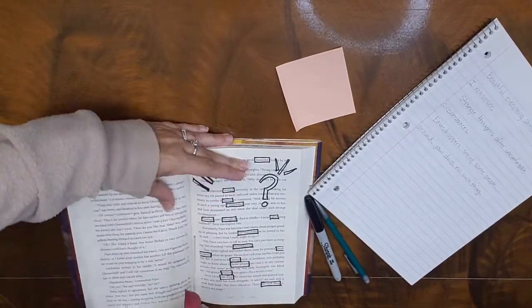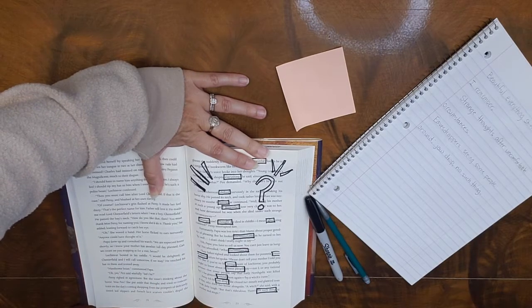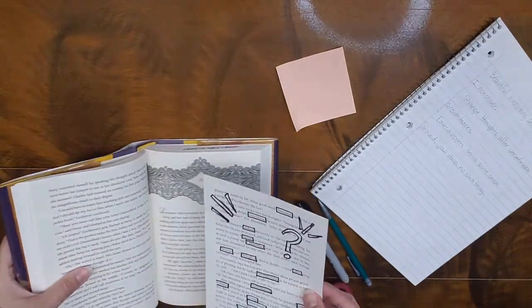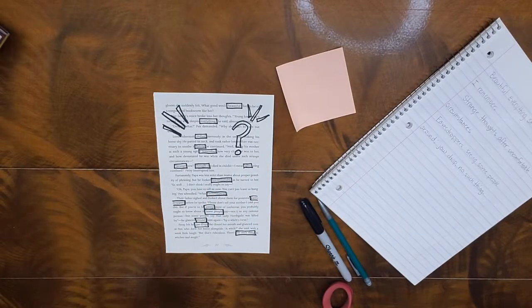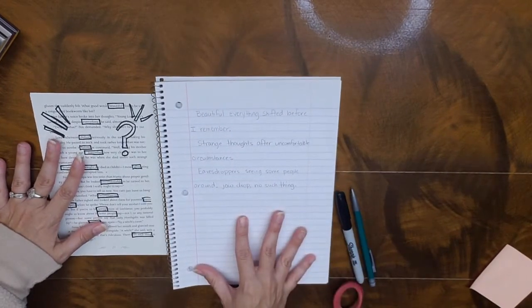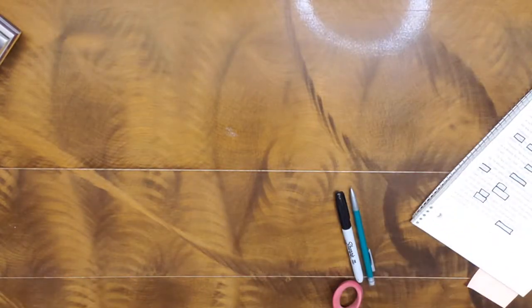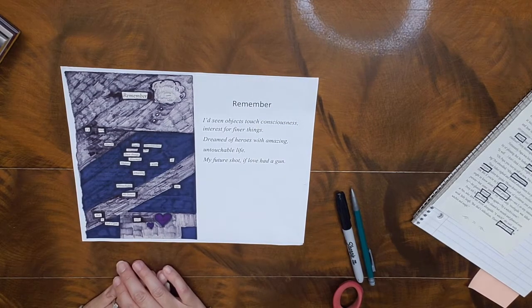So you get to the very edge of the book and just push down. Get close to the seams. You want to remove this piece from the book. We could have done that before as well, so that you might not ruin any art or something that you've made. So in the end, you're going to take your poem and put it side by side. You can type it up, you can leave it on a piece of paper, you can put it on some colored paper, however you'd like to do it. I've already completed one already, so I'm going to show you what the finished product could possibly look like. So this is another one I've done, and I titled it Remember.